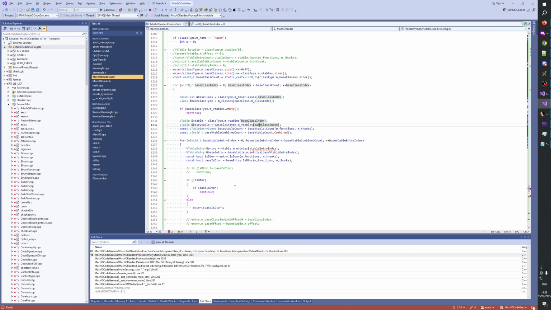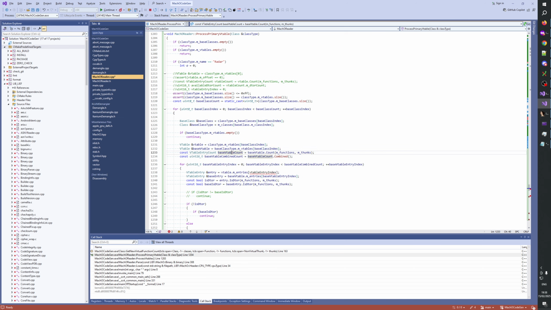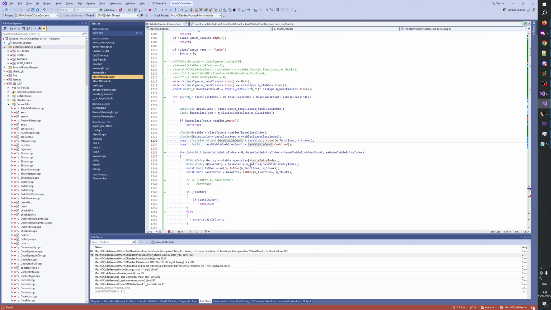And then we use base vtable count. Let's just use here combined count. Base vtable combined count.